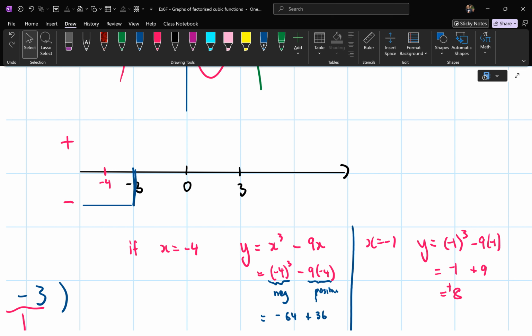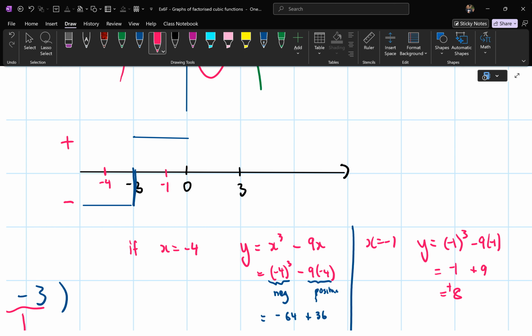Because here's 0, here's negative. So if this is 0 and that's 0, then you're either positive or negative. You could be 0 all the way, but then you would have these as your x-intercepts. So this is already the 0 mark. You're either positive or negative. So if I picked a number and it tells me it's positive, I can tell all of these up here are now positive because I picked -1.